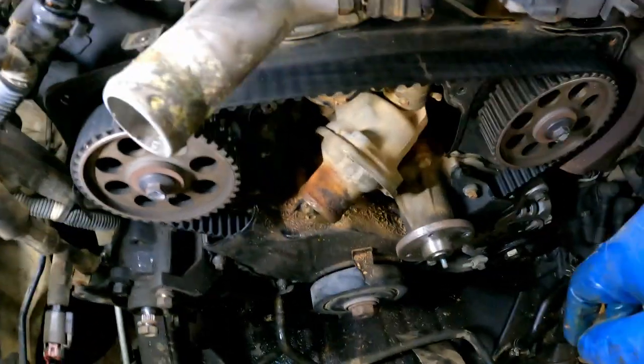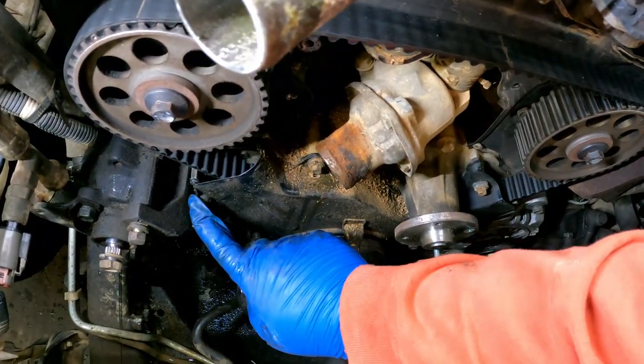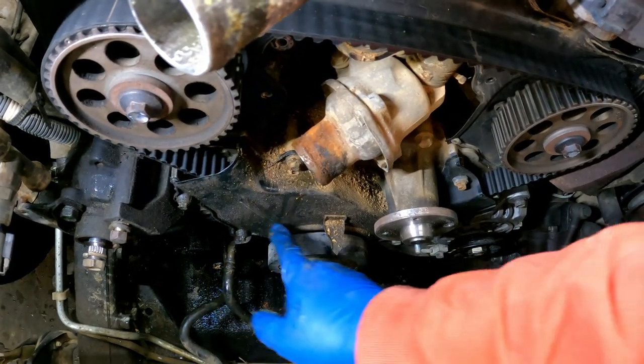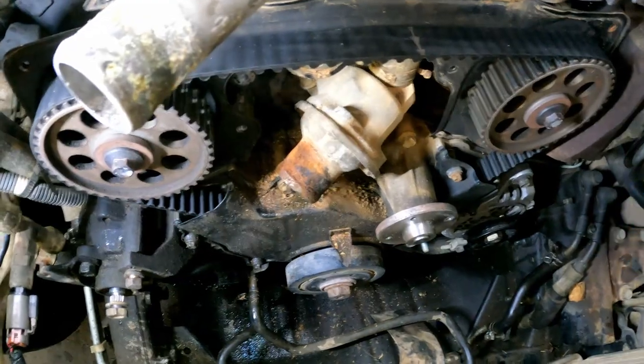Okay, with all of those out of the way, I'm going to go ahead and zip off all of these down here, and we'll get this lower timing cover off of it. And I'll bring you back when I get those bolts zipped out.